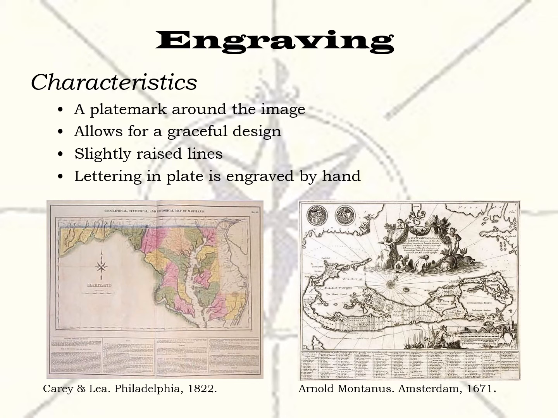This is because the softness of copper allowed the engraver to work a flexible line. Engravings also often have a slightly raised line, as the ink lies on the surface of the paper. The lettering for engravings is quite different than for a woodcut or wood engraving, for in an engraving, the letters are usually engraved by hand, though sometimes stamped letters or symbols were used.